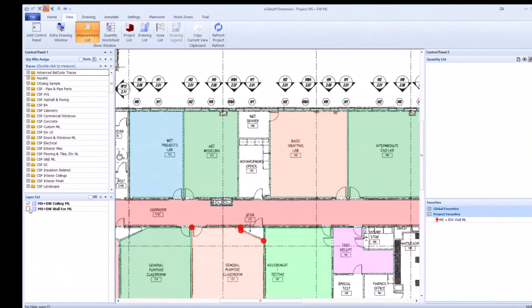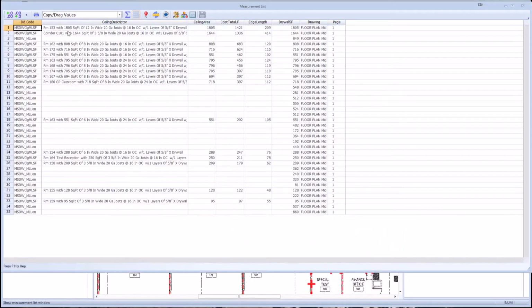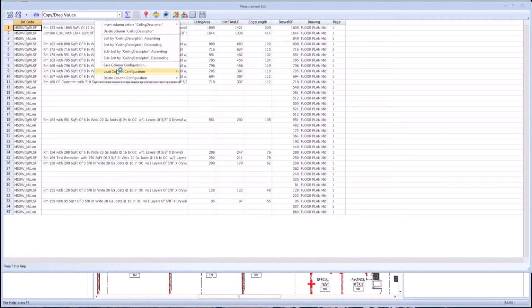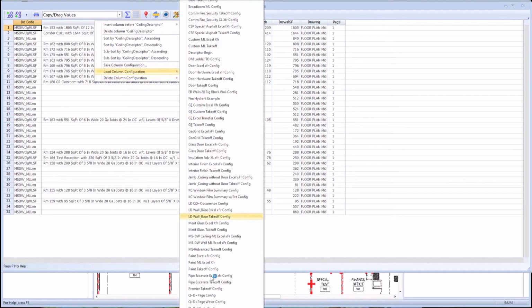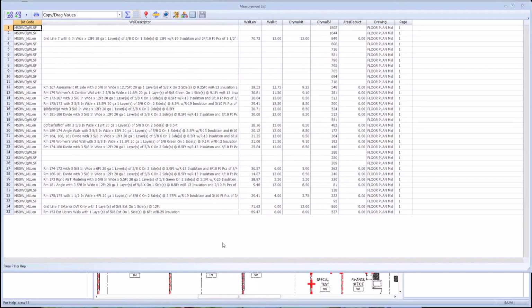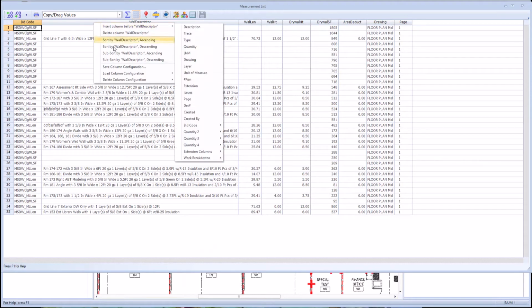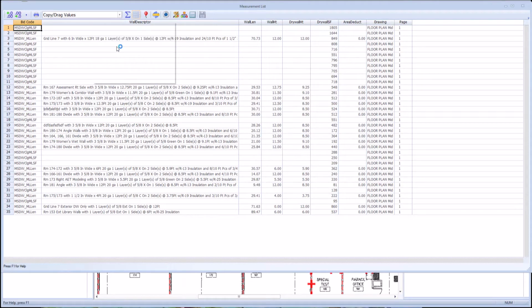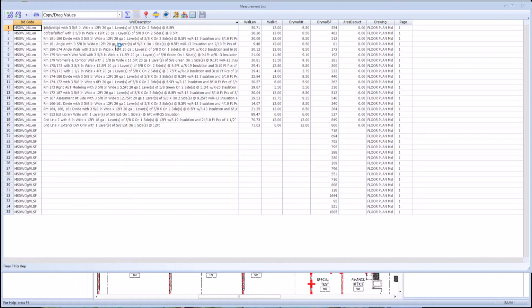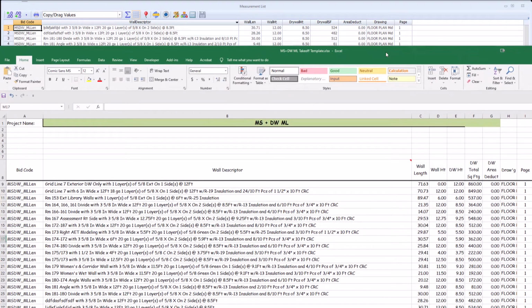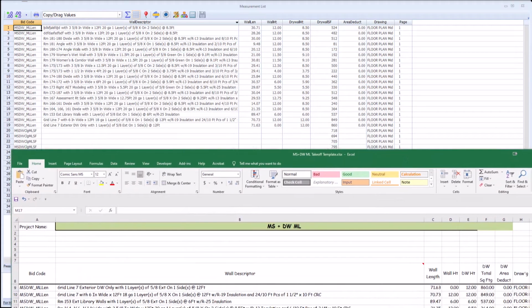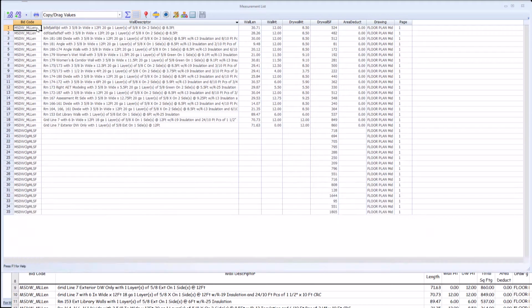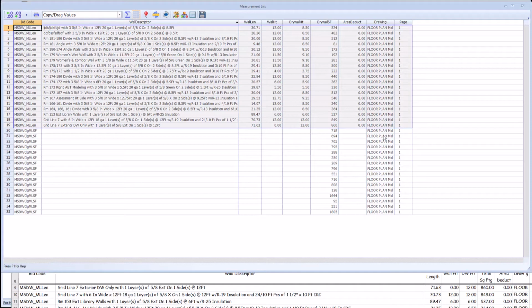Transferring the line item data for wall takeoffs is very similar to the ceiling joist procedure. Load the metal stud wall transfer configuration. Sort the data by the appropriate column in the direction desired. Make the Excel worksheet for walls visible on the monitor desired. Left-click the upper left corner of the data area and the lower right corner of the data area. Then drag and drop onto the worksheet.